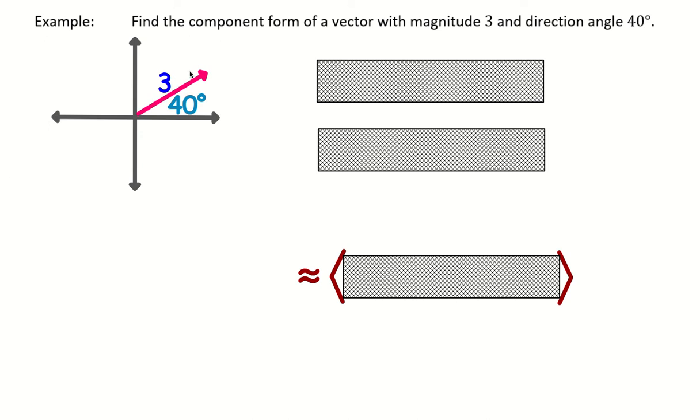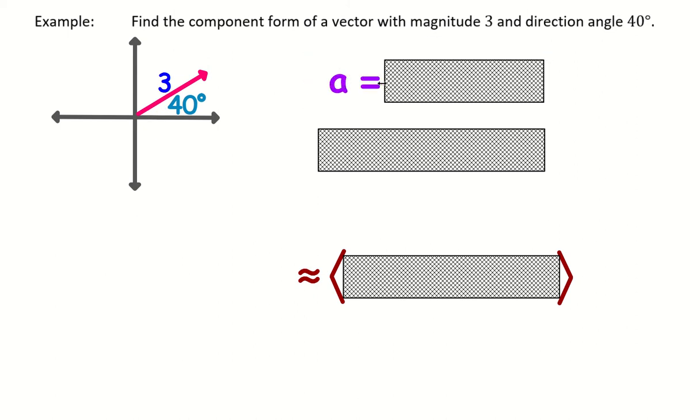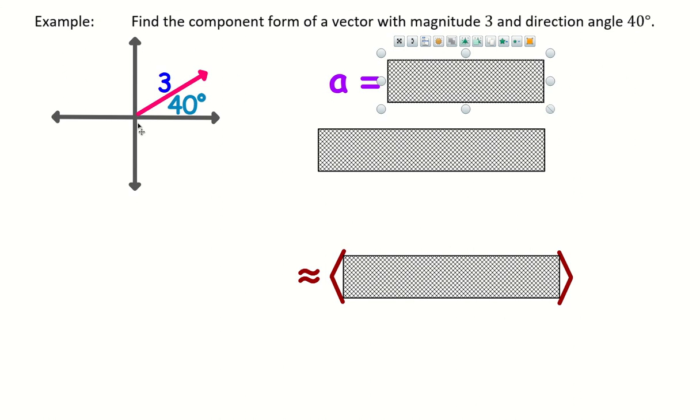But anyway, what we need is the coordinates, the a comma b, or the x comma y. So again, that's trigonometry. If we know this angle is 40 and we know the hypotenuse is 3, I assume we're going to find x first, or a, same thing. Knowing the hypotenuse, we need the adjacent leg. To me, that's going to be cosine.